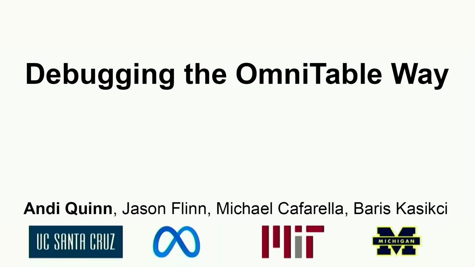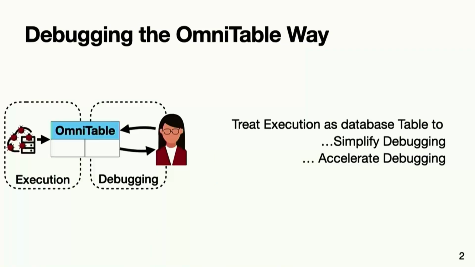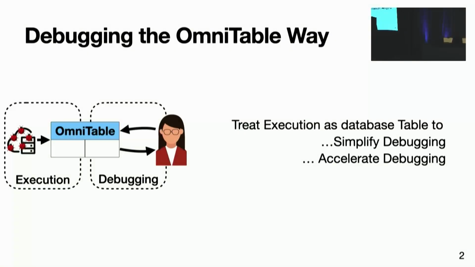Thank you, and I'm excited today to talk about the OmniTable query model, which is a new debugging paradigm that treats an execution of a program as a large database table that you can then query using SQL to debug your software projects, and I'll show how that simplifies and accelerates your debugging tasks.